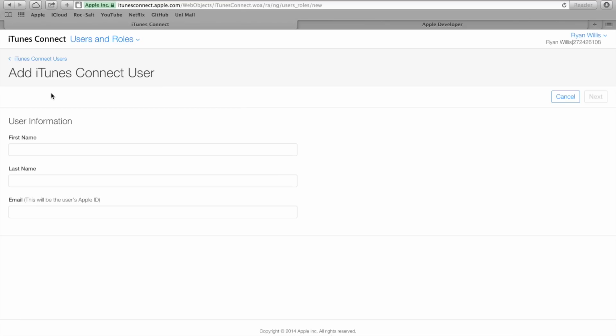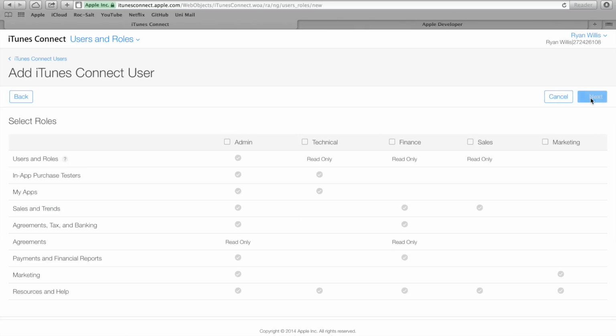Here we're going to put in the person that'll be a tester's name. It's not really important, so we could put in Wally Wabbit. I know this is important. This is their email address. So I'll just put in temporary email address, like so .com. And then once we've done this, we simply click Next.